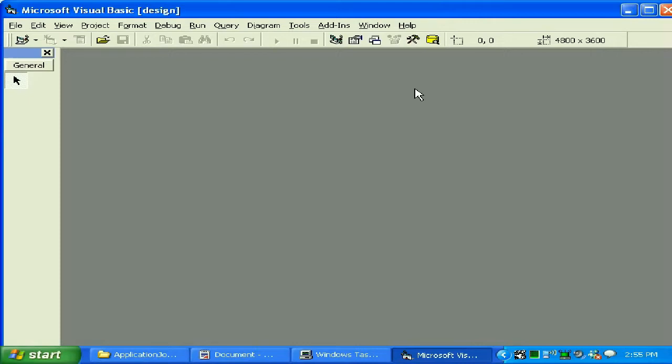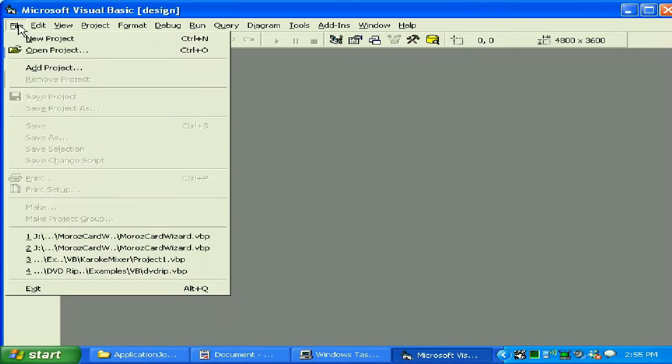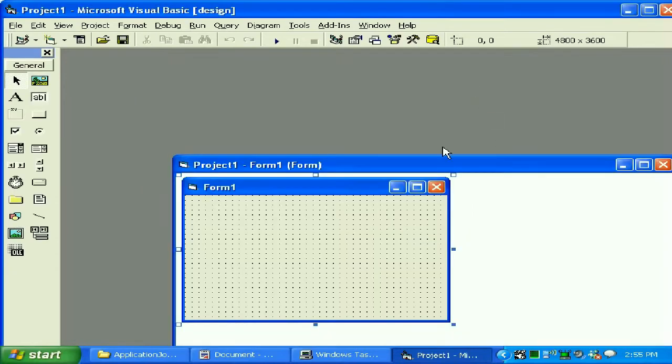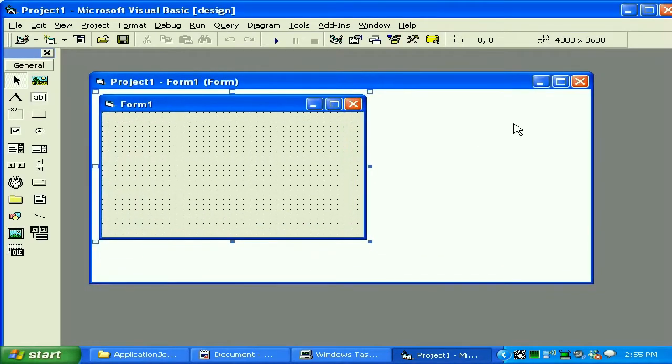I'm assuming that you installed Microsoft Visual Basic 6.0 and you run it. That's how it's going to look after you start that application. Let's click file, new project. We're going to go with a standard executable. Click OK, and it's going to bring us this window. This window has the Form1, which looks like a window, and it's a form. In Windows programming languages, we call it a form. For the end user, we call it a window.